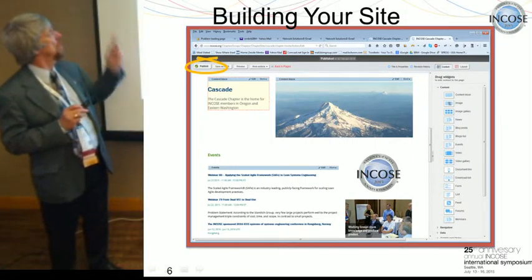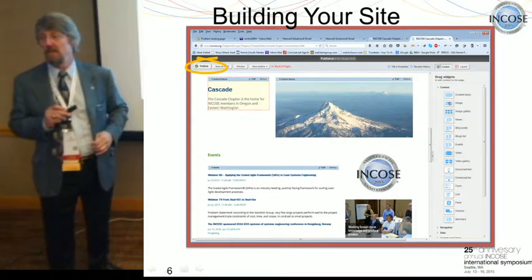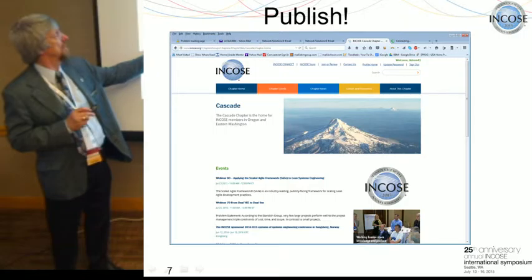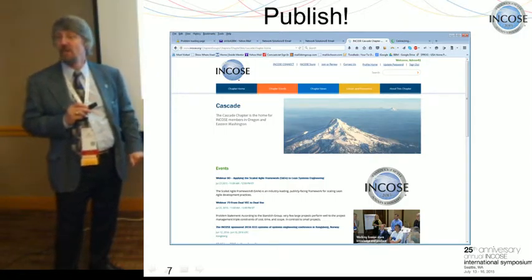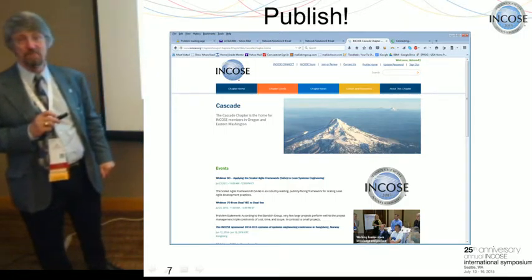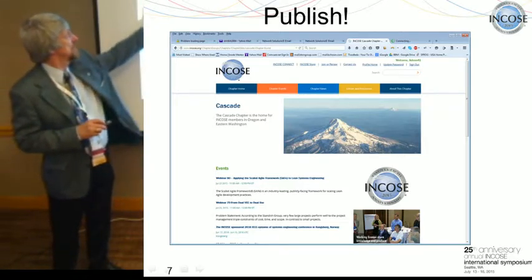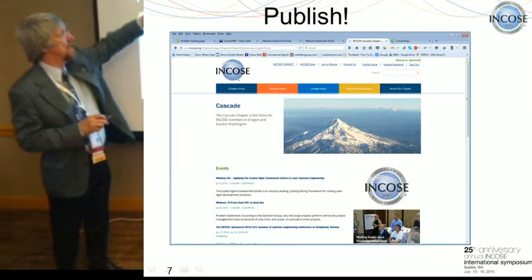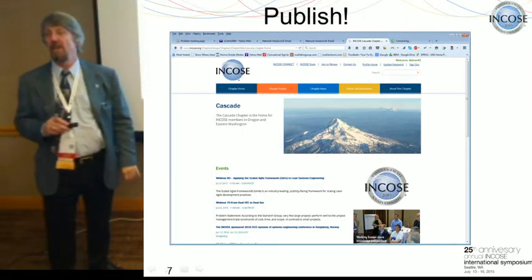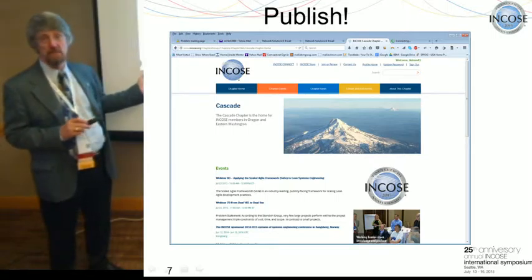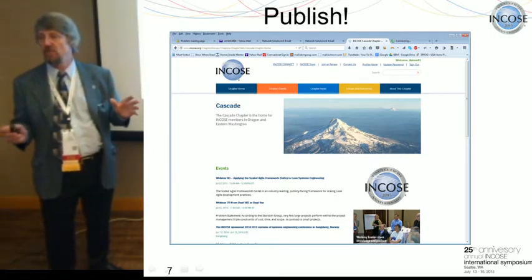And so now we want everyone else to be able to see it. So the publish button in the top left corner says, let's put it out there. And I look at the now no longer template website by selecting it from the main list, and I now see the new text all nicely arranged in the structure of every other web page. So a very, very simple process to be able to create a front page that introduces your chapter.